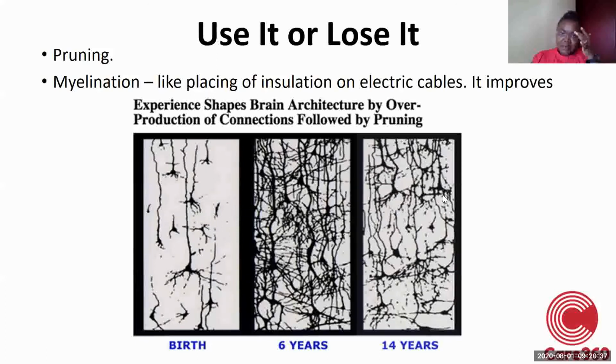Okay, I like the way Chrissy has put it. It's more structured and it's more clear. And that's exactly what begins to happen from the age of 11, a process that is called pruning. Those who are familiar with gardening know that when you have a plant that is growing, we prune, we cut off some of the branches that are tiny, the small branches that we think have no potential. They have no potential, and they're just crowding out those branches that are more important. So we prune those off. That's exactly what happens in your brain. From the age of 11 to your mid to late 20s, there's a set of cells that begin to prune the excess nerves in your brain.